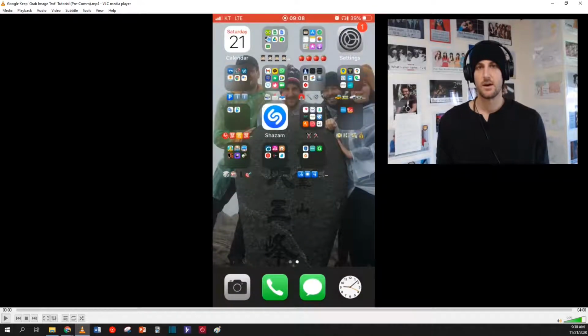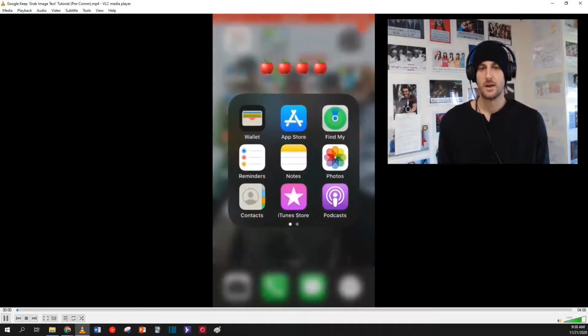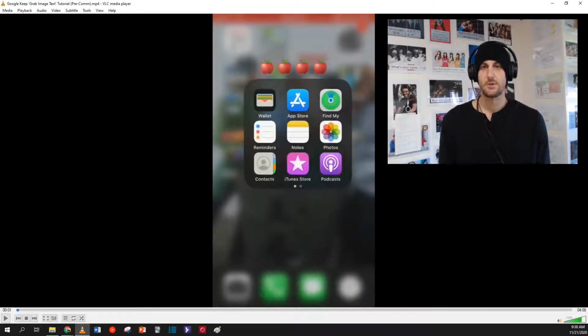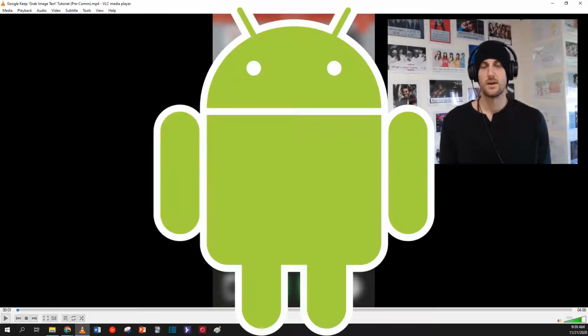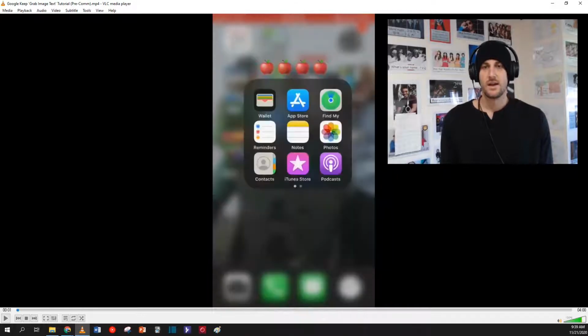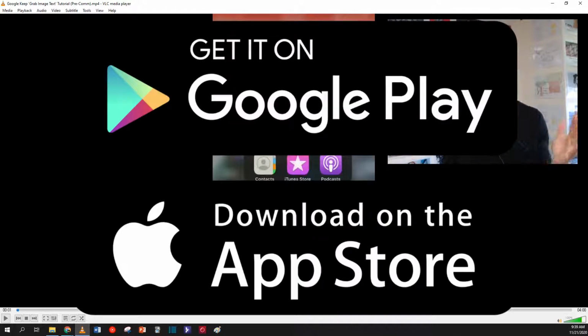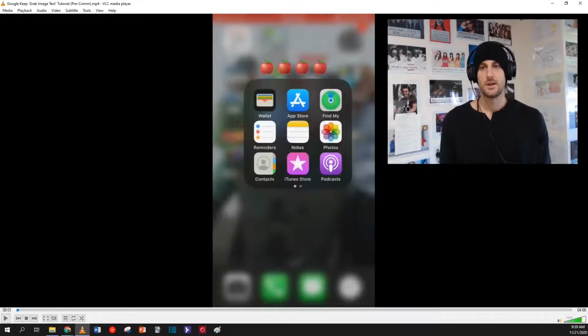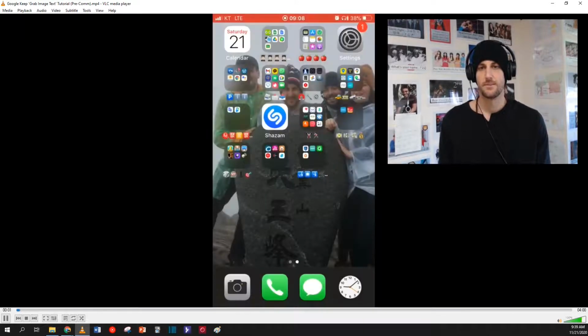So, I'm right here on my phone's home screen, and you want to find the App Store. Just a note here, I use an iPhone, but other people might use a Samsung or the Android software. If that's the case, this process might be just a little bit different for you. So instead of the App Store, you probably want the Google Play Store. But I'm pretty sure that the results will be very similar and not too different in the process. So be patient and let's go through this together.